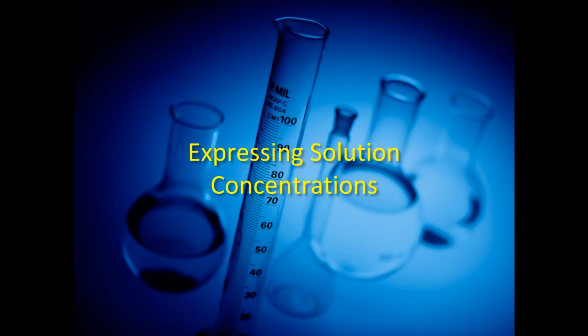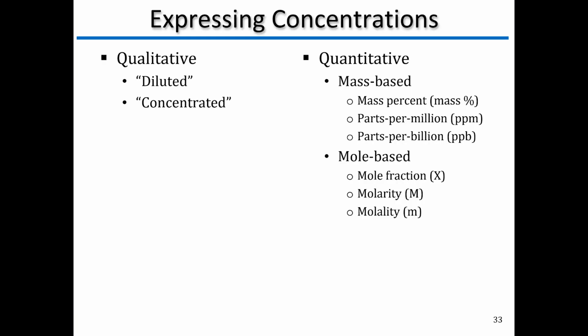Okay, so this next section we will cover some units for concentration, so different ways to express concentration. So there's a couple ways we can do this. So one is qualitative, meaning it's sort of vague terms where we don't care so much about exact quantities. Okay, so I can say a solution is dilute, or I could say something is a concentrated solution. An example of a dilute solution would be maybe if I take like 1 milliliter of HCl and I dilute that into maybe a liter of water. Okay, so that would be a dilute acid solution.